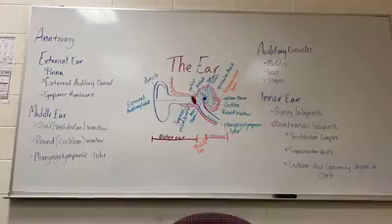The oval window transmits vibrations from the tympanic membrane. The tympanic membrane receives vibrations from the auditory ossicles, of which there are three: the malleus, the incus, and the stapes. The round window has a role in allowing the perilymph in the cochlea to vibrate. The pharyngotympanic tube, otherwise known as the auditory tube, connects the middle ear to the pharynx, or the throat, and equalizes pressure in the middle ear.